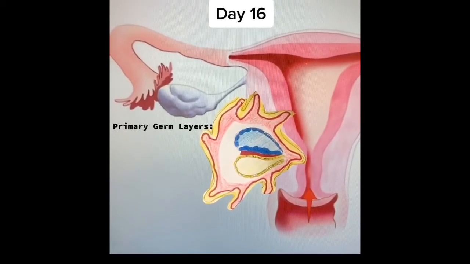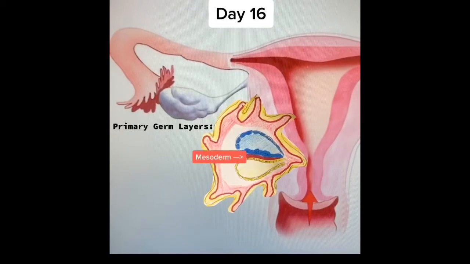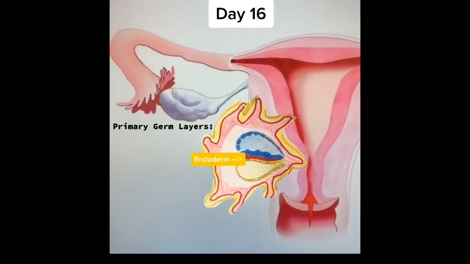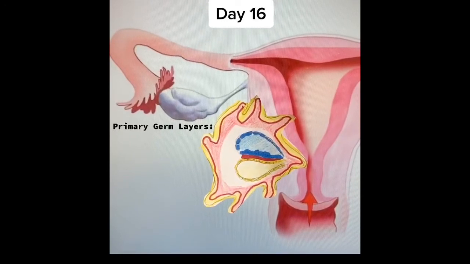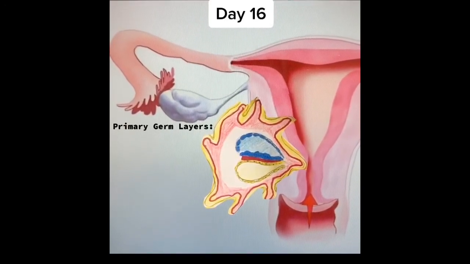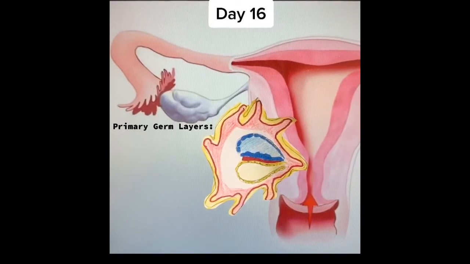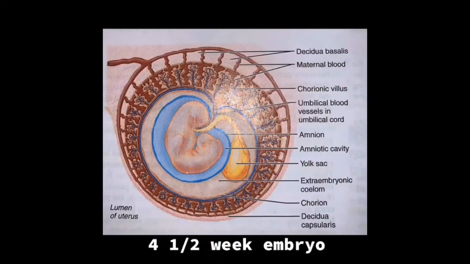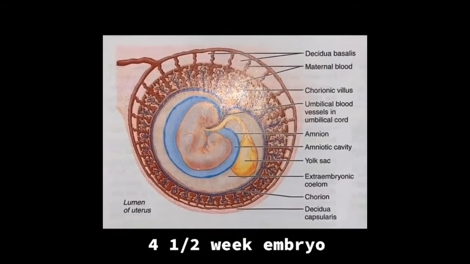The order in which the germ layers develop is first the ectoderm, then the mesoderm, and lastly the endoderm. The primary germ layers are products of the embryonic disc and will be the blueprint for all embryonic structures in later development. In addition to the primary germ layers, the allantois is formed, which will become the base of the umbilical cord.